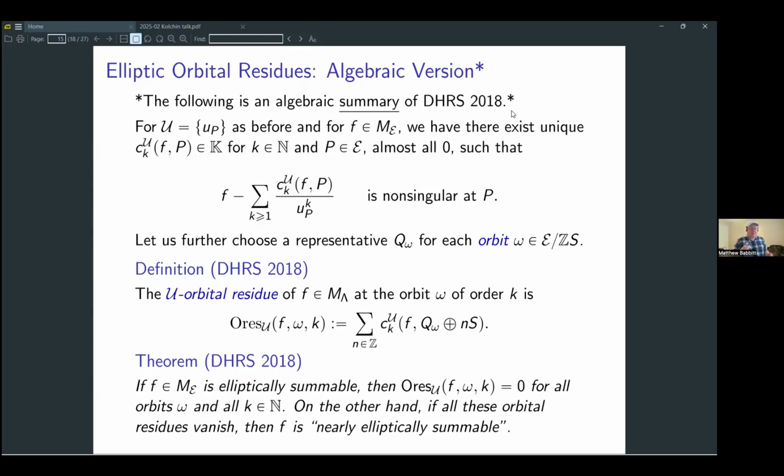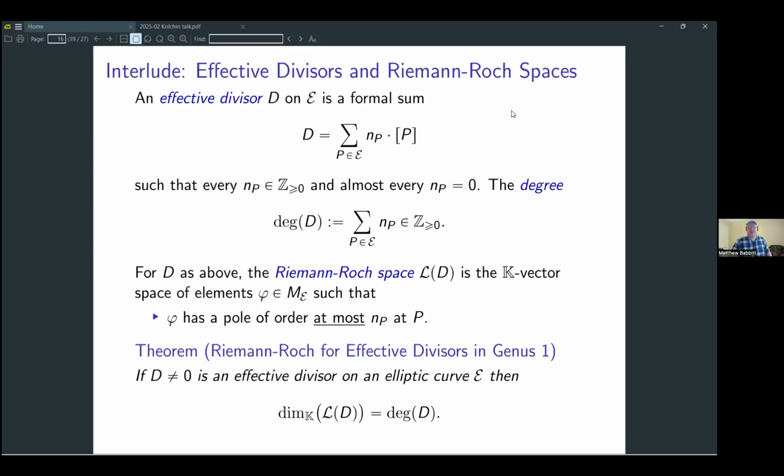Now, what does that mean? The way that it worked in the analytic story is we were able to express it in terms of zeta functions, right? But zeta functions were functions on C, not C mod lambda. They're on the covering space, and we don't have access to that. So we need some more technology to talk about what this means. So we need to talk about a little algebraic geometry.